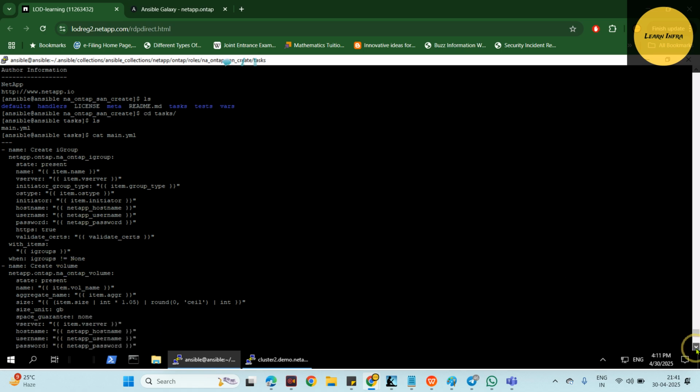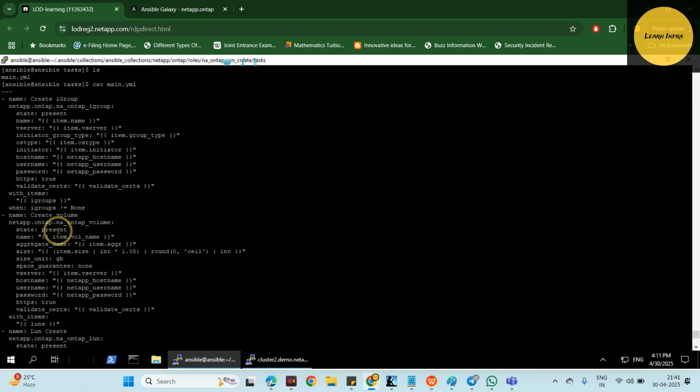In the next task, we are using this module and creating the volume, with the aggregate name, size and everything. It will round the number as per the ceiling value, which is something different. Here you can just give the size number, like 5, then the unit.